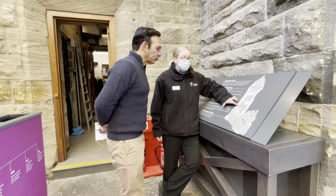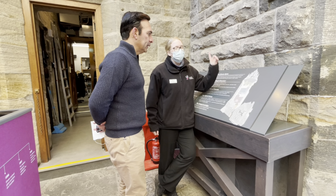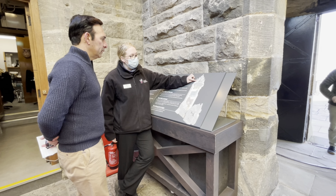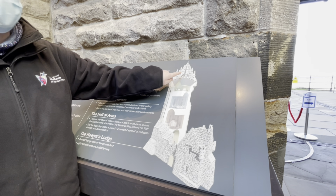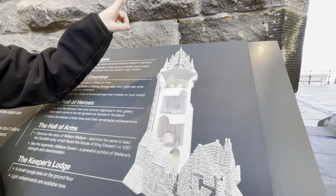So there's 3 floors of exhibitions. Take each one as you find it, and then you're not doing all the stairs in one go. It's a spiral staircase. You can climb right up onto the top of the crown. There's an outdoor platform just round here, and then you can get right up onto a seated area at the top so you can get your views. So you can see them all the way around.